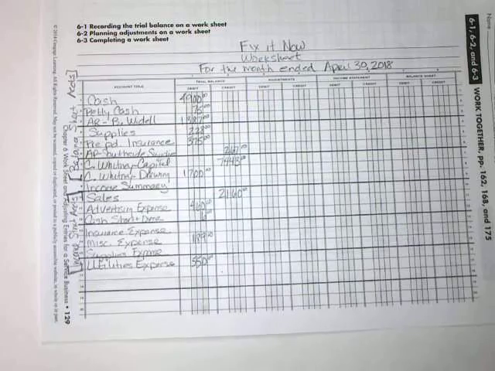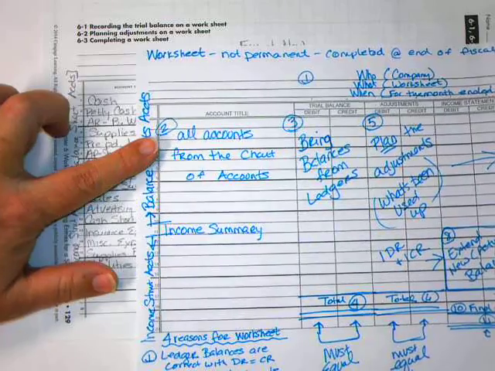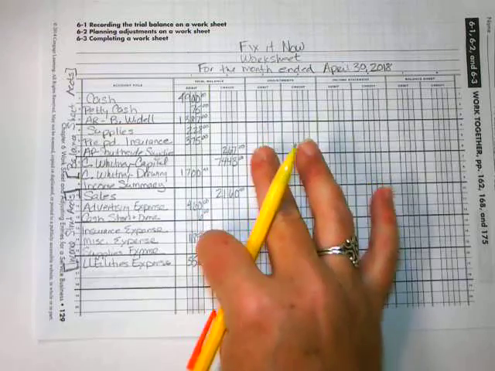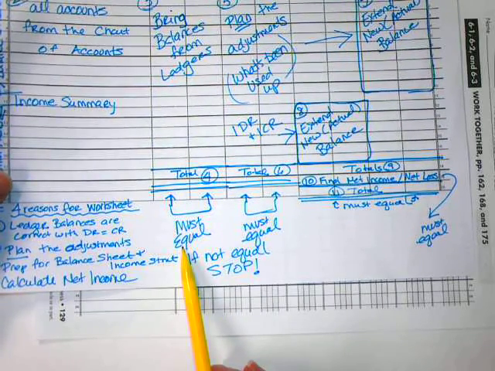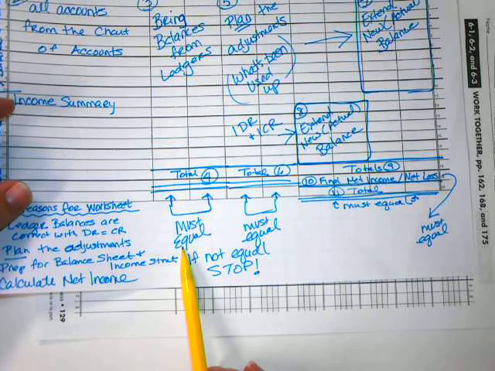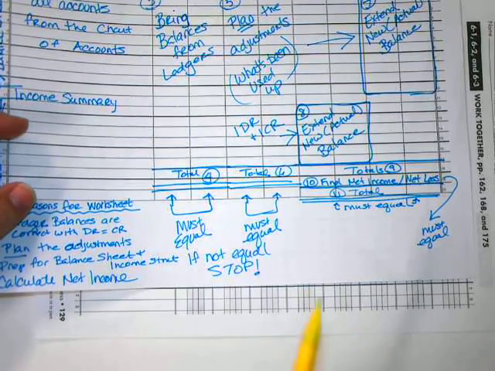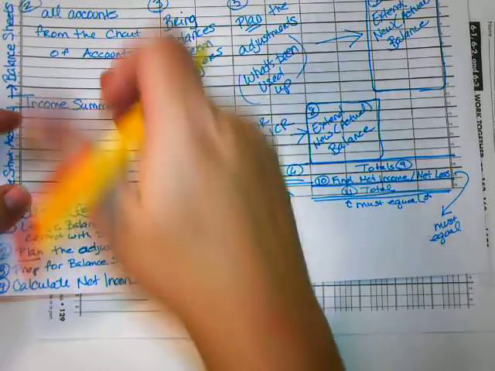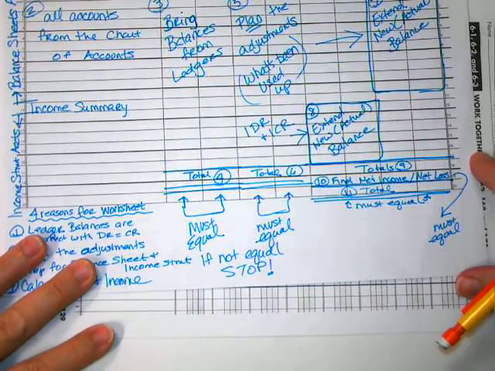Okay? And so that was step 2. Get all the accounts from the chart of accounts in. Step 3, bring the balances from the ledger. So all these numbers came from the ledgers, right? And then step 4 is to total those 2 columns up and make sure that they equal. Now you need to go through this process to make sure that you wrote everything down right. I know you're just copying the numbers, so we know these numbers are correct, but you need to make sure that you wrote them down correctly. Because if you flip 2 numbers or slid it left or right, then everything else over here is going to be wrong. Okay?